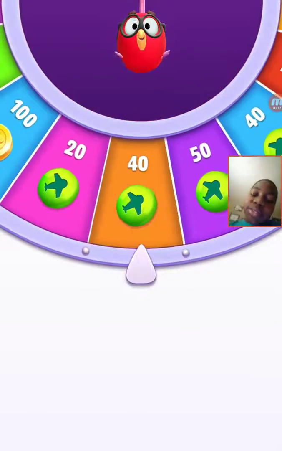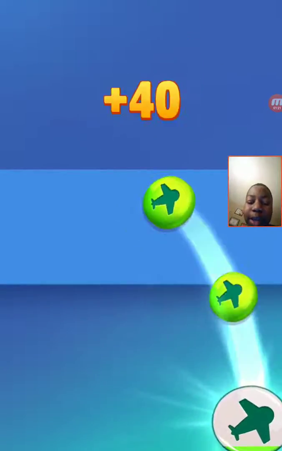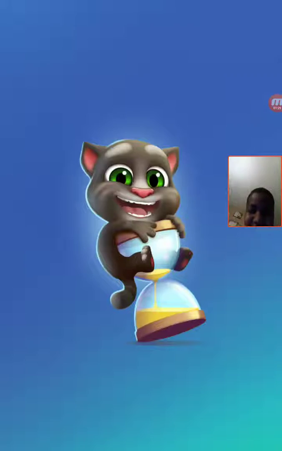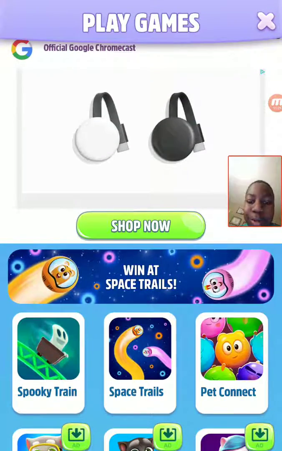This is the reason why I had to pass up on the ad. I want to get 5 tokens and coins. This is where I get my vitamins and coins most of the time. So you're gonna see me clicking on the ad box, but not for now. Let's get to the games. This is what I hate.